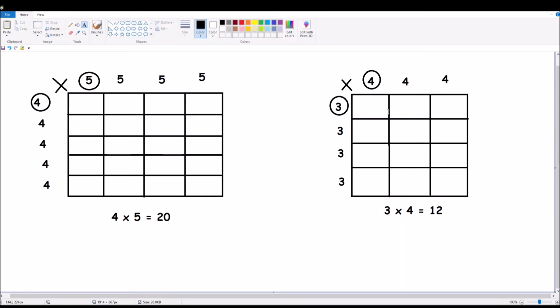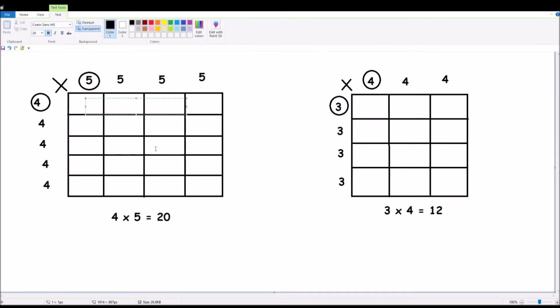Now these arrays are always going to be some sort of multiplication problem. You can always do repeated addition, of course, but the larger they get, the harder that becomes, because then you have to start adding and adding over and over again. But the definition of multiplication is to add repeatedly. And let's just check this real quick. Let's see if 4 times 5 actually equals 20. Because I can tell you 5, 10, 15, 20 works, and 4, 8, 12, 16, 20 works. So let's just count it up and double check and make sure.